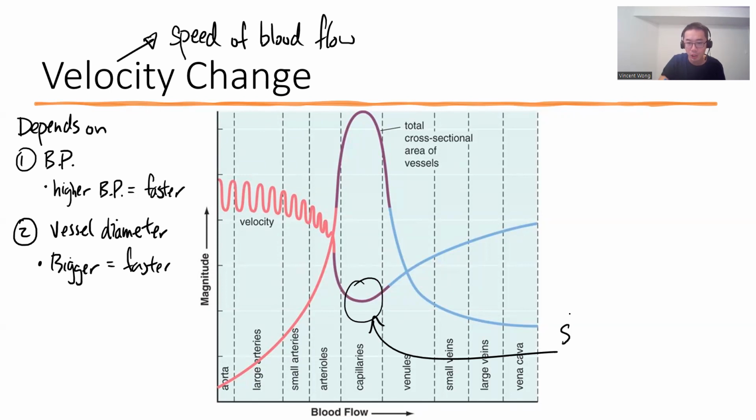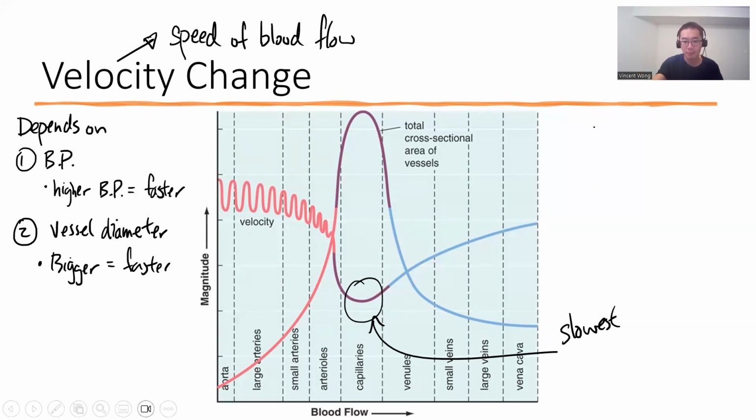Okay. So it is the slowest at the capillaries, which also should make sense to you, because at the capillaries is where you are exchanging nutrients with the surrounding, right? You are doing gas exchange. If the blood is going by super fast, you're not going to have enough time to do that. You're not going to have enough time for diffusion. So you need to slow down substantially so that you give them enough time for the diffusion to happen. Once you get past the capillaries, then it speeds up again.